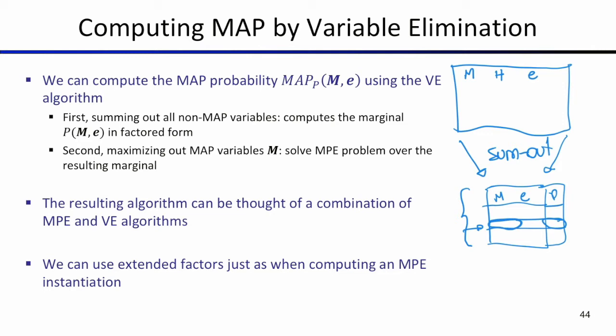And also, as we had with the MPE queries, if we have just the regular factors, we will be able to answer the map probability queries. But if we want to answer the map instantiation queries, we needed to extend the factors in order to take note of the partial instantiations with maximum probabilities that we have during the elimination process of the variables using maximization. So let's take a look in the next slide, and we're gonna see the algorithm for computing map queries.